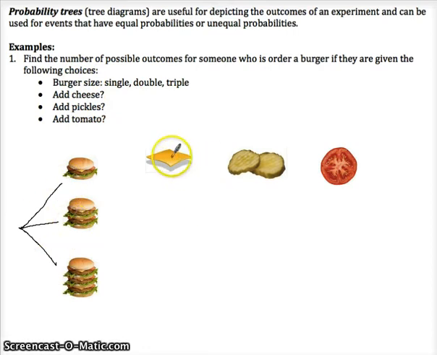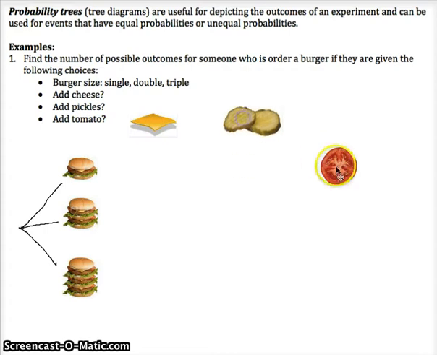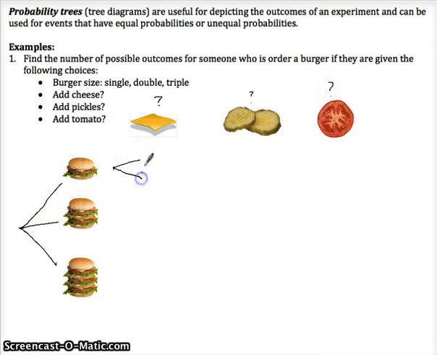Then under the cheese question, let me just make this a header. Then we have the cheese question, the pickle question, and the tomato question. I hope I have enough room on this. So this is like yes or no here, yes or no here, and yes or no here. So say we're on this path. At this point, it could go yes or no. I think I'm going to need more room than that. Whoops. Yeah, so that could be yes. That could be no. This could be yes, could be no. This one could have cheese, could have no cheese.